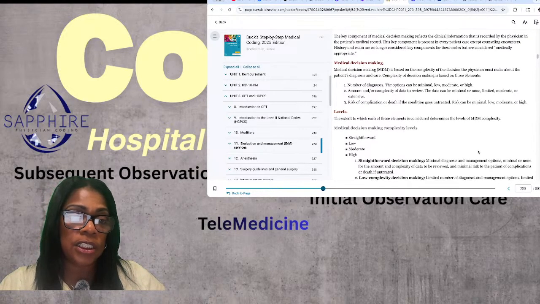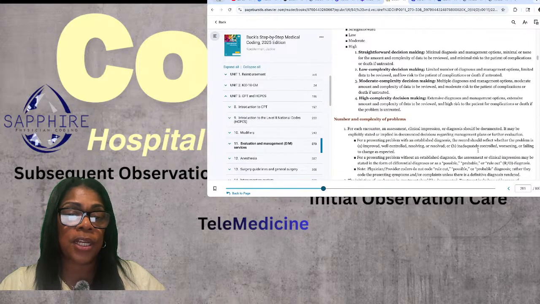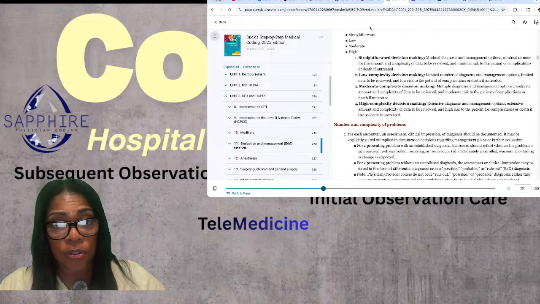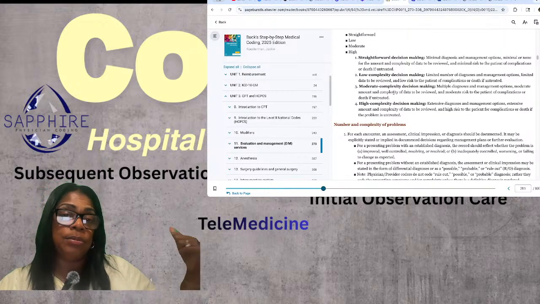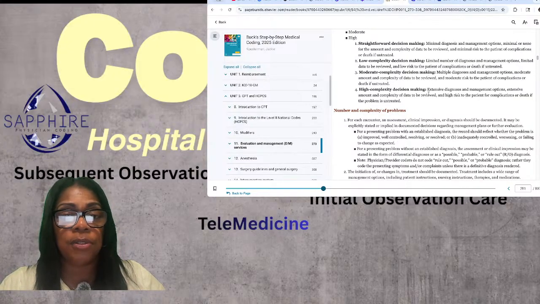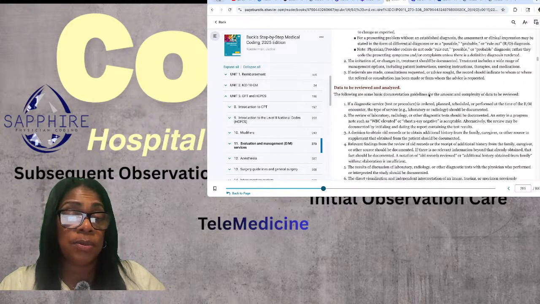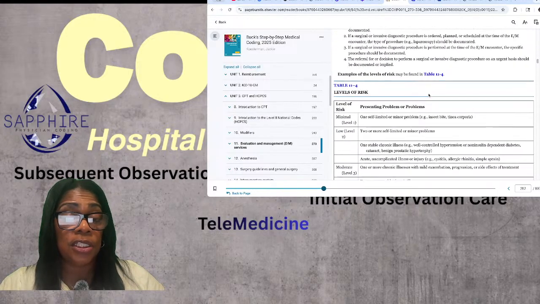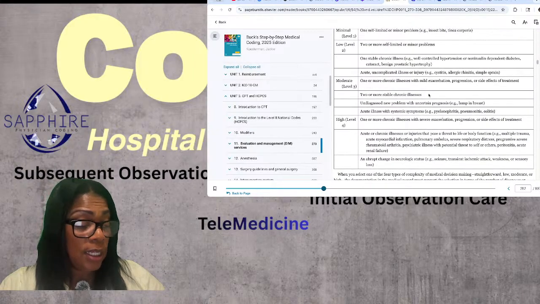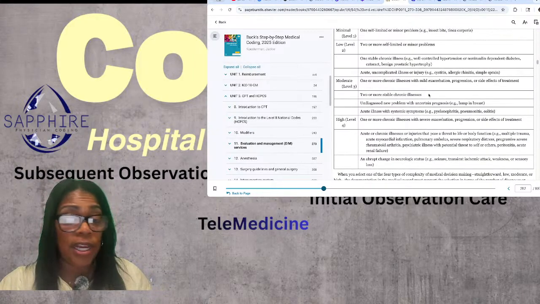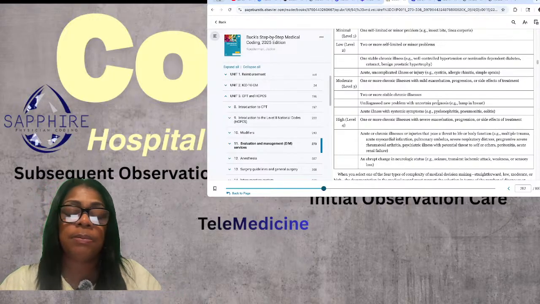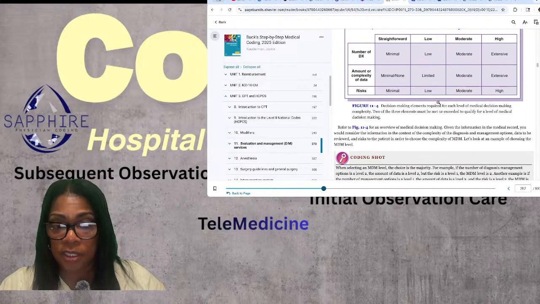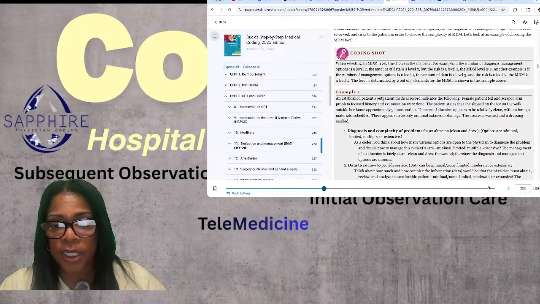As it relates to telemedicine, I just need to make sure you got that, because it's going to be the same thing, looking at your straightforward, low, moderate, and high. Those are the levels, depending on how severe the patient is and how long the provider stayed on the phone with the patient. A lot of it is going to be based on time. We tell you that in the CPT book and the step-by-step book. Like I said, when you take your test, the answer is already in the question.